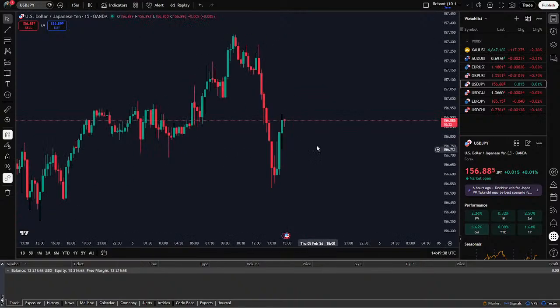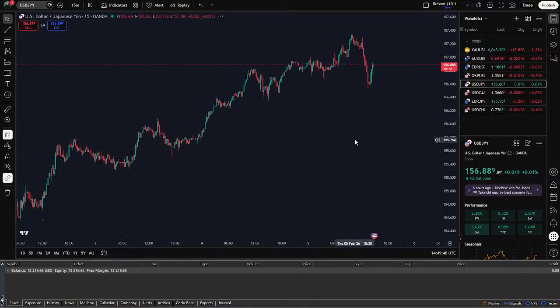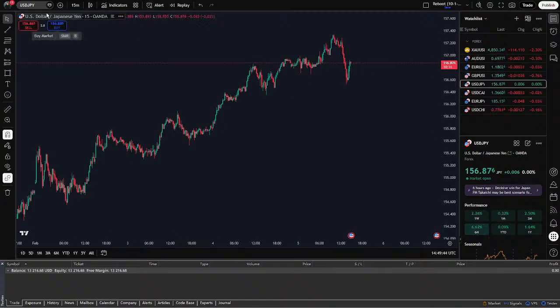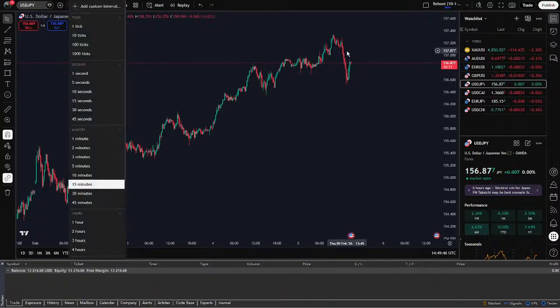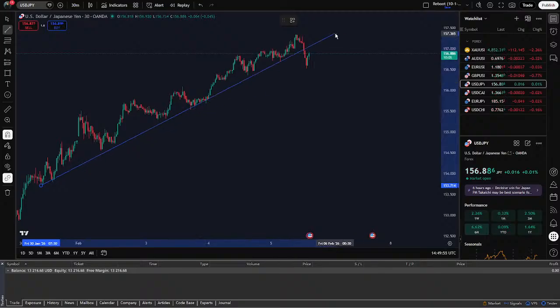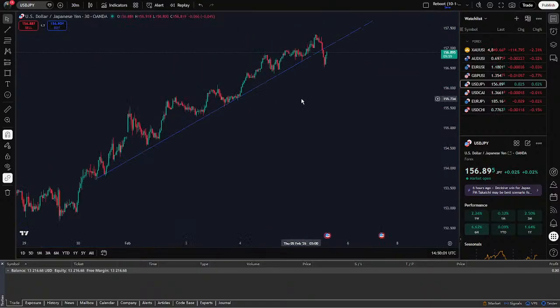For this, we have to look at the lower time frame first. As you can see, on the M15 lower time frame, there's a breakout of the trend line. Look at M30 first to confirm. Let's just say I'll take from all the way down here. Yes, there is a breakout structure here. This is for USD JPY.